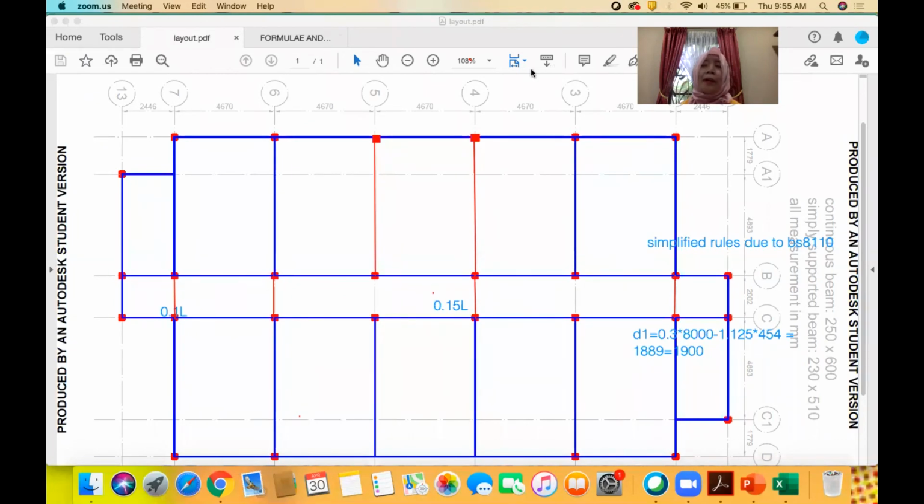Ada lagi? Any more? Doktor, kalau kita letak beam sepanjang span BC tu, mana kita letak beam support? Sini pun ada. Nanti tak ada simply supported beam ke? Mana ada simply supported beam? Janganlah letak, tak payah letak satu kan? Ya, boleh. Plan macam ni pun okey juga, boleh je.